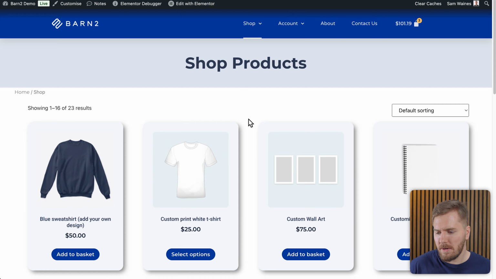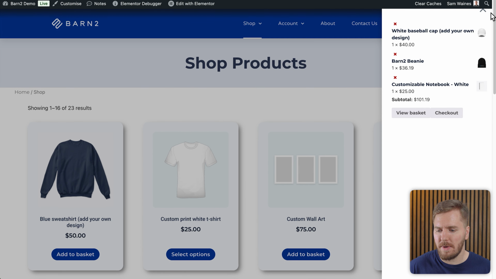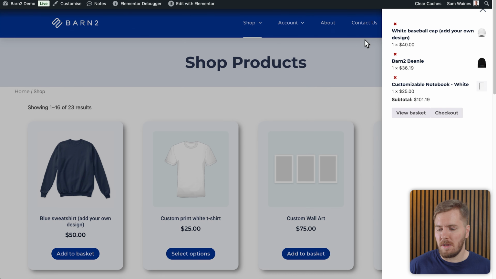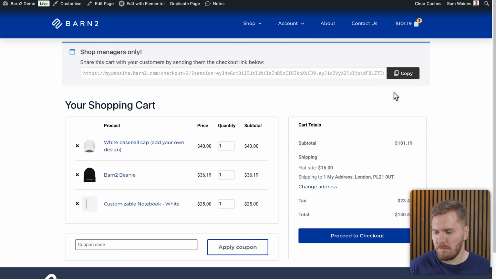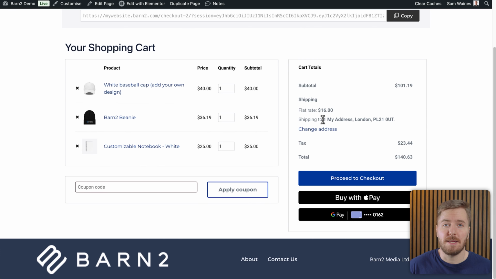Then you'll need to test them out and go through a test checkout process. So if I go to my shop here, I can see I've already added some items to the cart. So let me just click on that right away. And my theme is just going to pop up this little preview of what my cart is. So if I click on View Basket, you can see my customized cart page. Obviously not too many customizations, but I've got my preview, quantity pickers and all that. I can apply a coupon and then I can proceed to checkout.